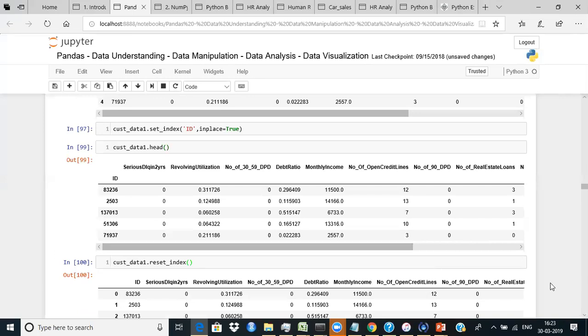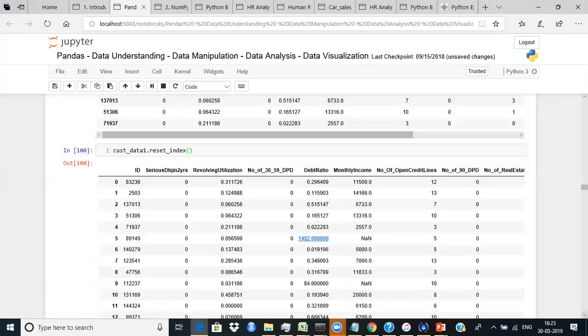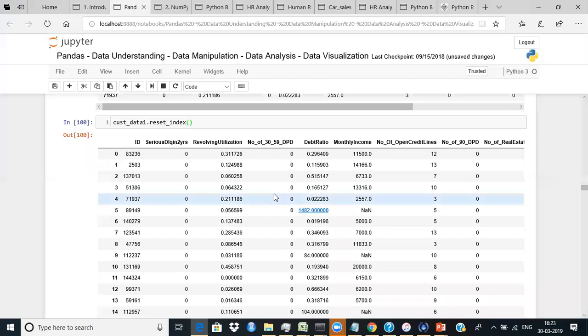What this will do is, this is again generating a view where the ID values you see have now become a column, and the row numbers are again back. Make sense? Okay. Now, if you want to keep it, inplace equal to true.